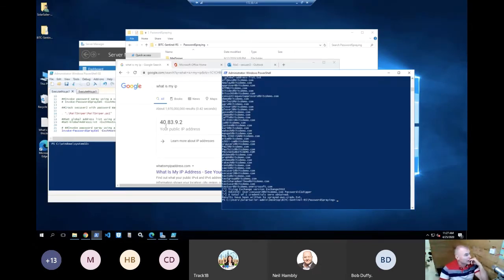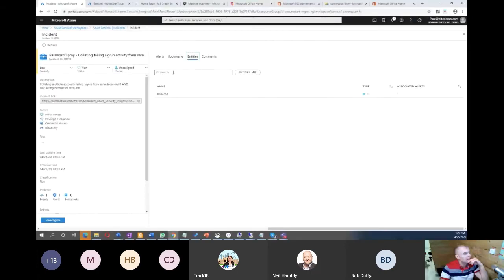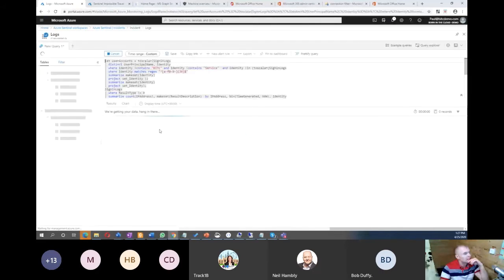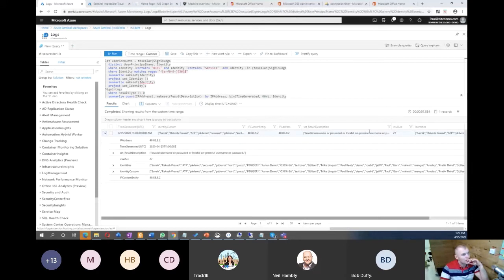So look at the events. And what the event is saying is, see that IP address, 4083.9.2, we've got a ton of people failing to log in, invalid username and password. Why are all these people failing to log in? And it's a password spray, period. It's a password spray, okay.